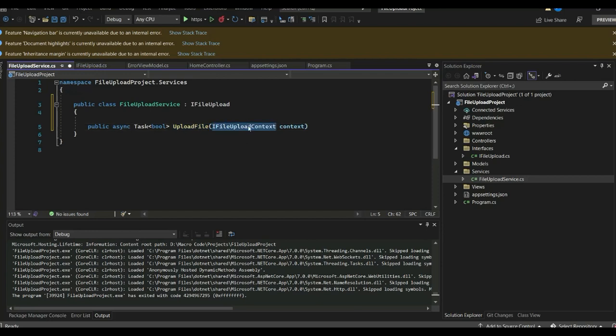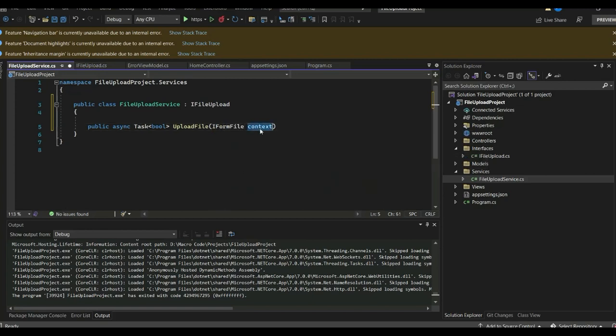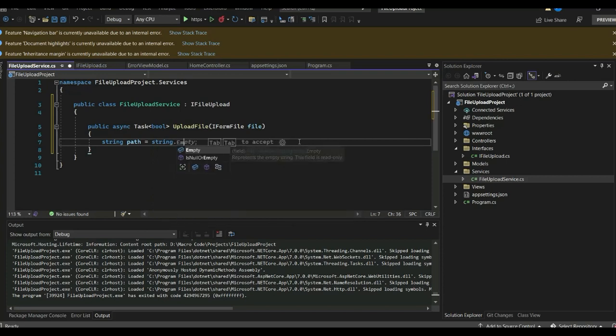Then we'll pass IFormFile, then we'll call this file. Then here we'll now pass our implementation. So we'll define our path. We'll call this string path, and give it an empty string.